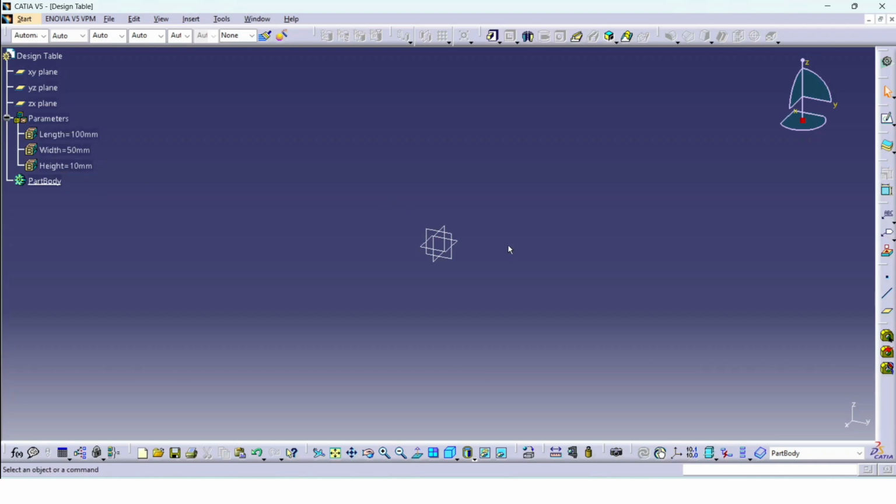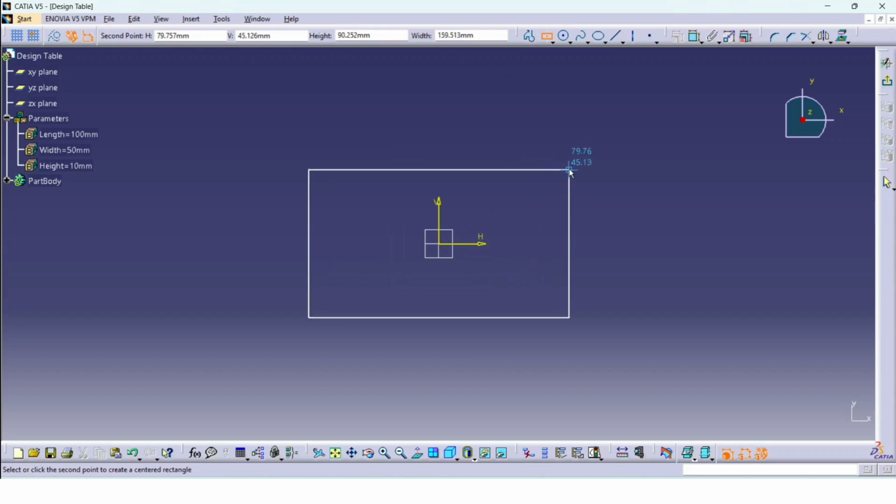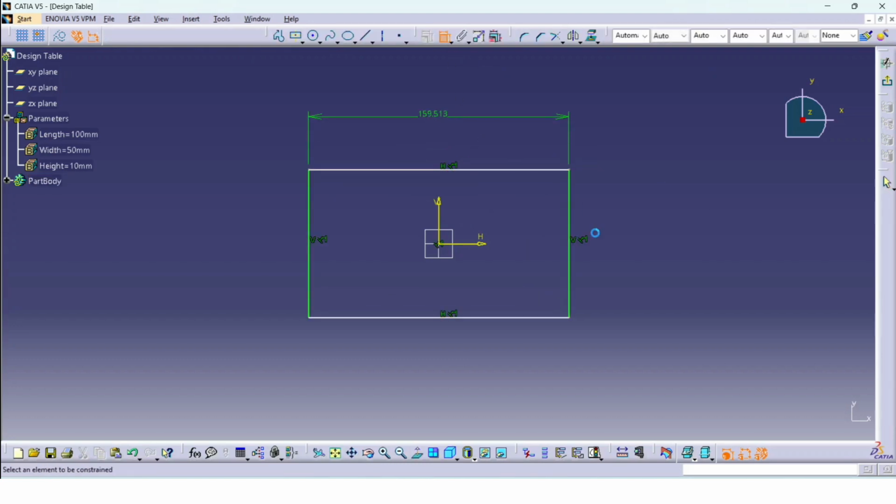Now I will create a plate where I will link my parameters to the plate. For that, create a sketch. I will select the XY plane. Click on the sketch tool, use the center rectangle and I'm giving dimensions. This is my length and this is my width.